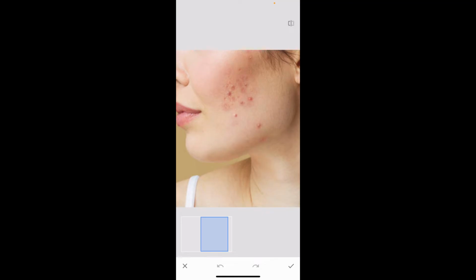Zoom into your picture and then tap on the area you want to remove the pimples from. Once you give a simple tap on the area, Snapseed will sample the surrounding skin texture and blend it over the blemish. Simply go ahead and tap on the area you need to remove the pimples from, and you will be able to get rid of pimples using the healing tool on Snapseed.